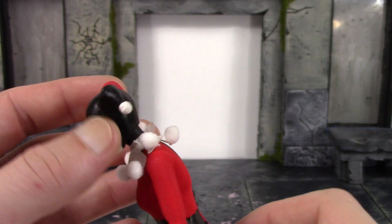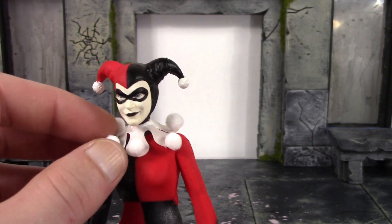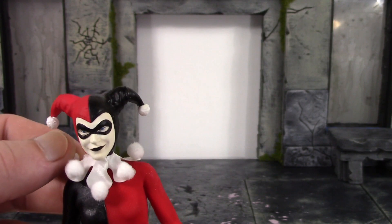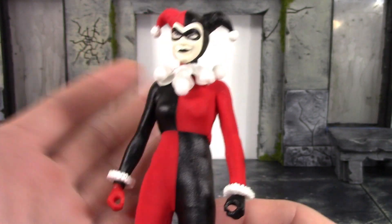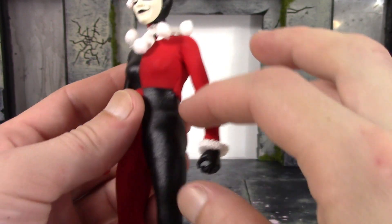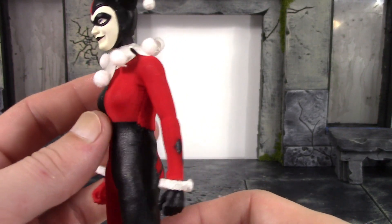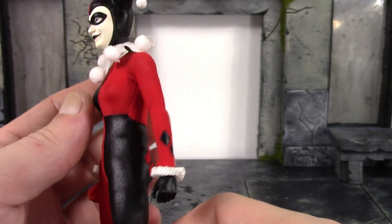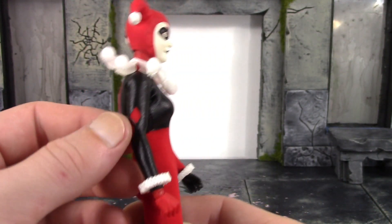We get her little fuzzy ball things around her neck, and like I said this is the most annoying thing — one really sticks up like a spring. The others stayed down but that one just keeps popping back. Originally it was in the front, but you can move and spin it so you can put it in the back where you can't see it. Her cloth clothing looks really nice — I like the black parts the best. A lot of people worry about this material over time, how it may damage or flake away. The red is more of a spandex or elastic type fabric and the stitching looks pretty good.